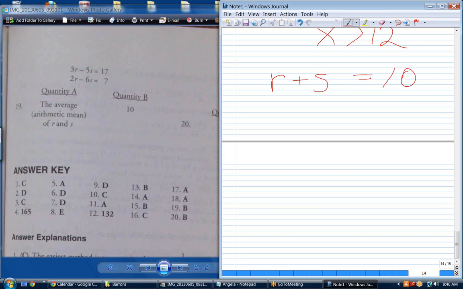Okay, so yeah, the average would be divided by 2, so it would be 5. Is that correct? That's correct. So quantity B is larger. This is a good problem. I like this because adding them didn't really get us anywhere because it gave us those different coefficients. But subtracting them gave us exactly the same coefficients. And it wouldn't have mattered whether they were 1 or not. That could be any number, and we could have proceeded easily from there.